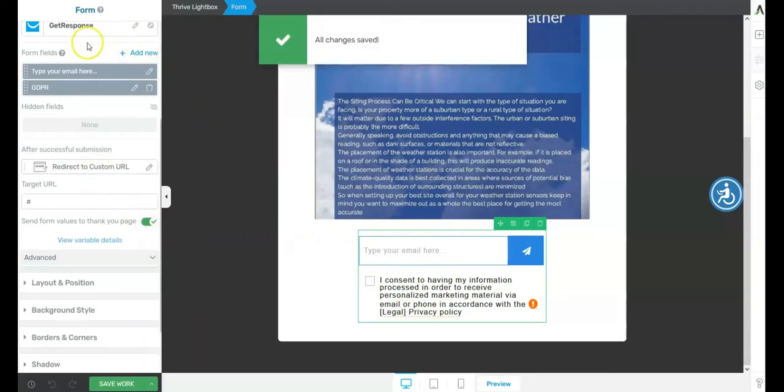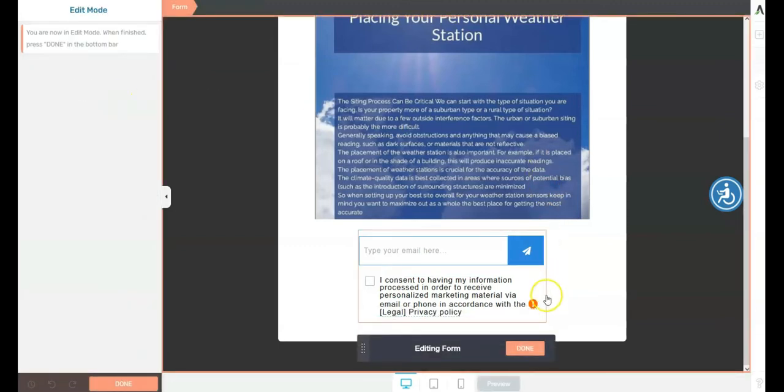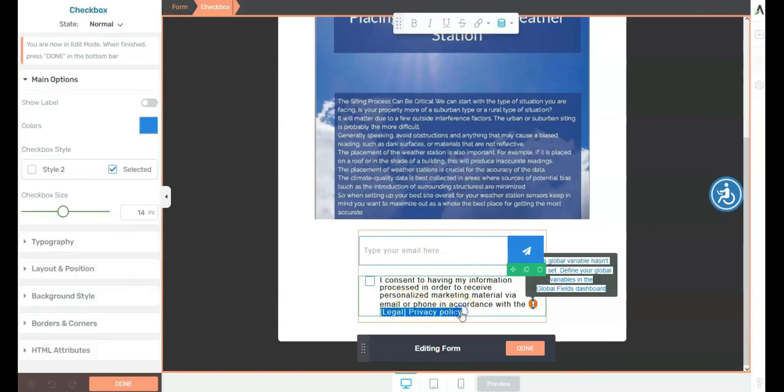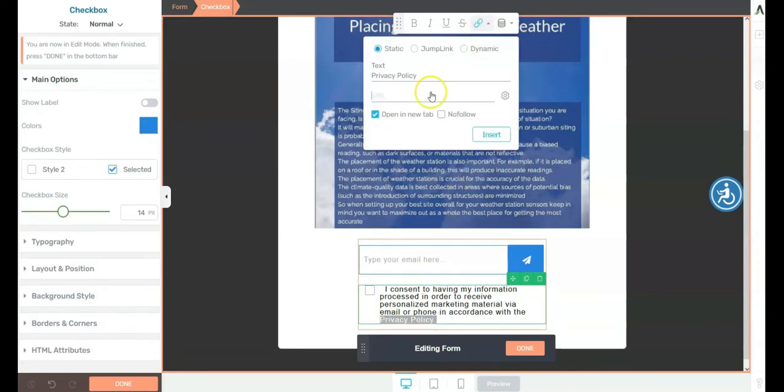And then what I'm going to do next is we're going to come back up here. We're going to edit the form. And then I'm going to click into this here, and what I want to do is add a link. I just highlighted that, I'm going to take that out. I'm going to put my mouse here and write in privacy policy. Okay, now I slid down here. I want to separate this. And then I want to highlight this right here. Actually, I want to separate this too. I want to highlight this, and this will pop up here where I want a link.